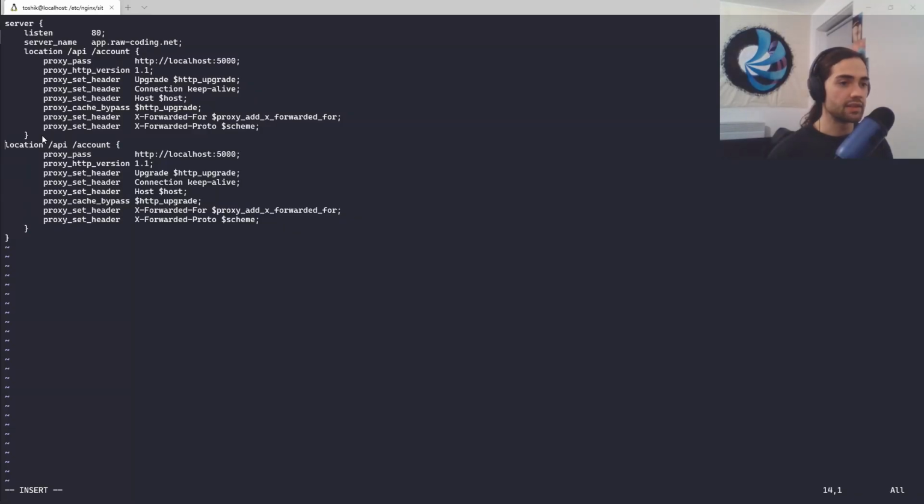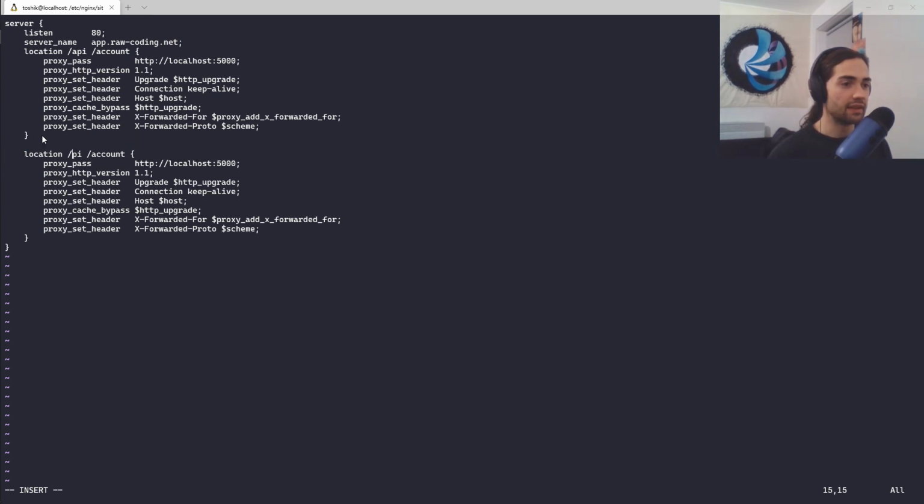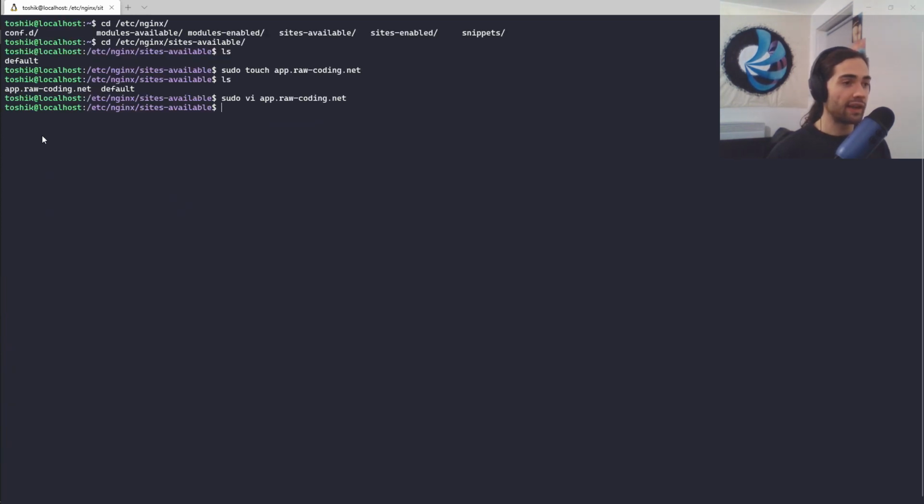Paste it in at the start. Let's go ahead and add a couple of spaces. Give it one more space, and if we're just going to slash, go ahead and try to put it to 3000, which is our Nuxtjs application. Okay, so let's go ahead, write and quit that.